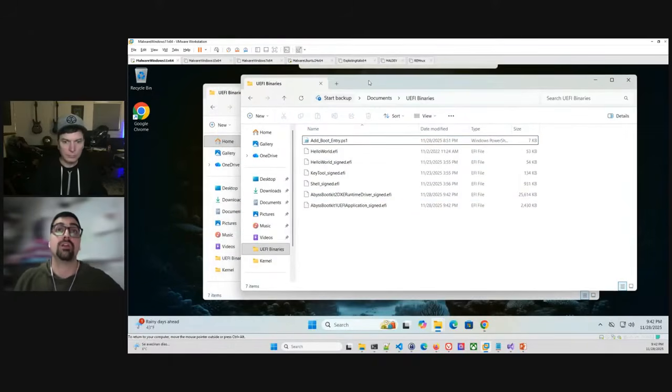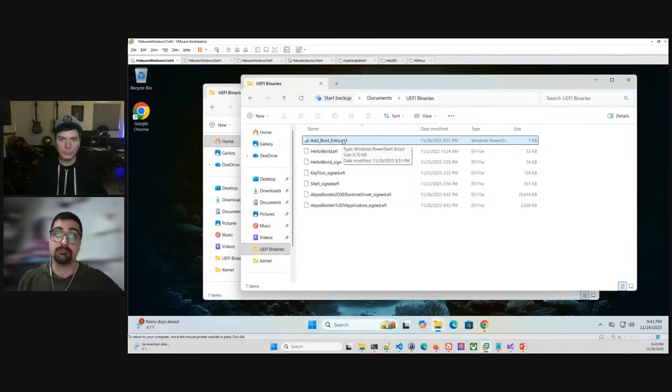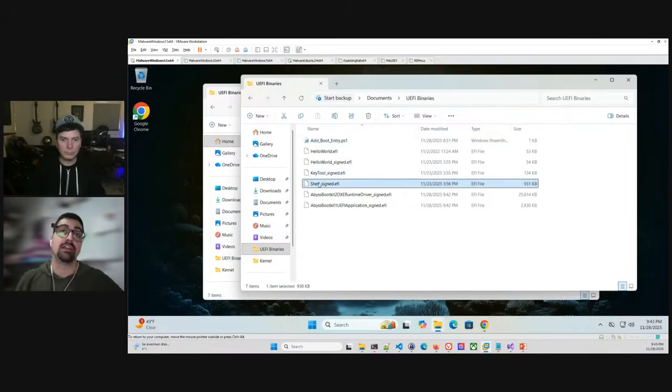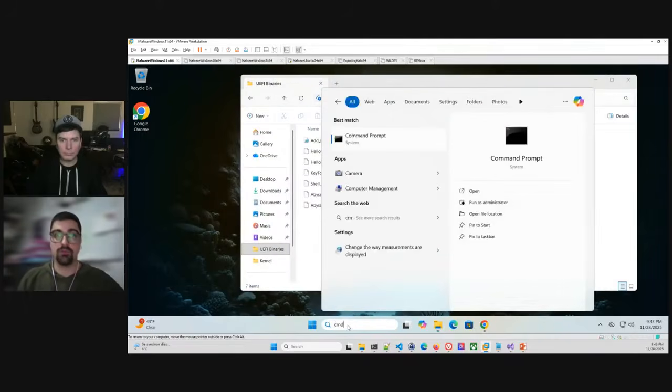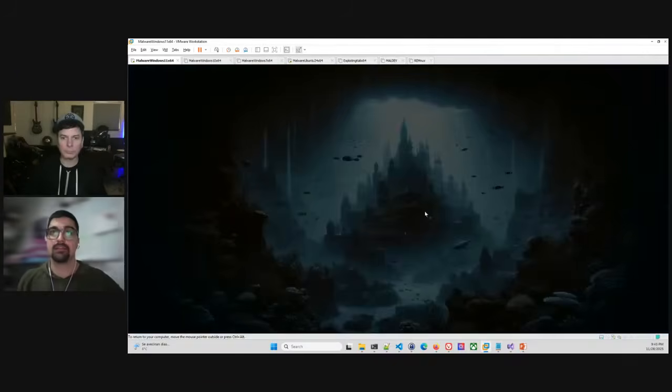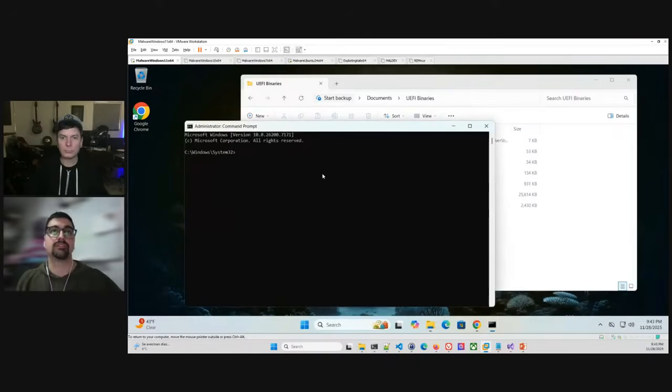Because we have been using it a couple of minutes ago to create the boot entry with this shell. So now I'm just going to do it manually, just for you to understand that you can do it like this if you want as well.